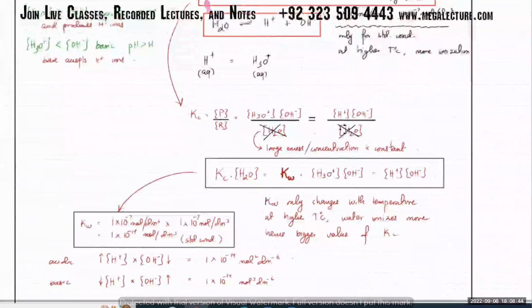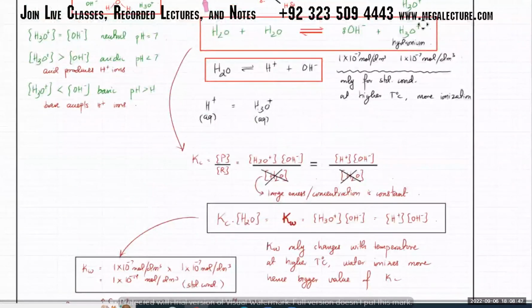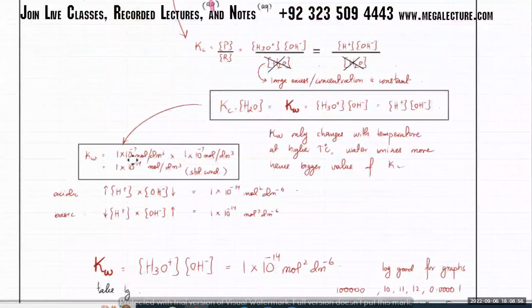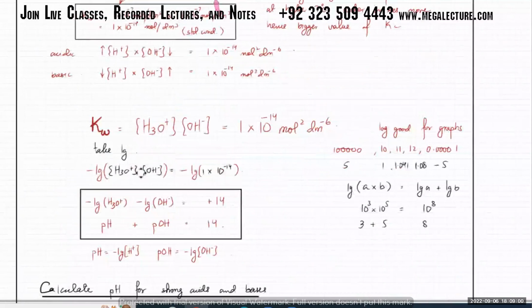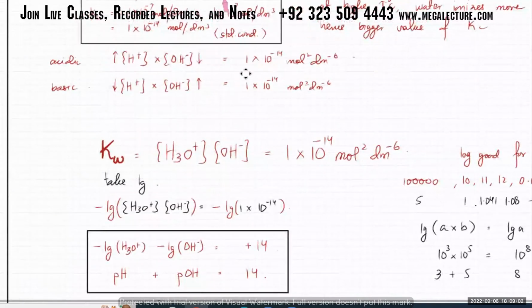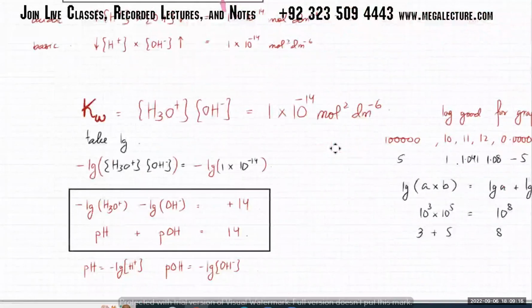The concentration of H plus 1 and OH ions is very less. So that's why 1 times 10 power minus 7 times 1 times 10 power minus 7, that gives you Kw, which has a value of 1 times 10 power minus 14. और मैंने explain किया था कि Kw is always constant, 1 times 10 power minus 14. Whether H plus 1 goes up, OH ions go down. H plus 1 goes down, OH ions by default they're more in number. So Kw would always come out to be 1 times 10 power minus 14 mol square dm minus 6.